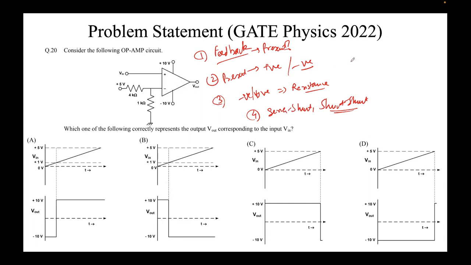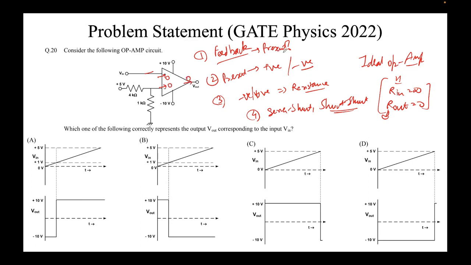So we have an operational amplifier. One more thing, assume that it's an ideal op-amp. Always assume unless the question says otherwise. What is an ideal op-amp? R in is infinity, R out is 0. Always assume that. This means there is no input current, so the current going into each input is 0, and the current flowing out is 0. This will simplify your problems to a great extent. Always check whether the question says it's an ideal op-amp or not. Since nothing is said, we'll assume it's ideal, so no current flows into or out of the op-amp.